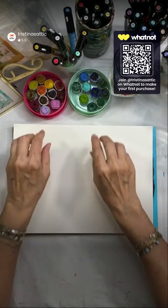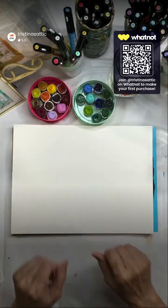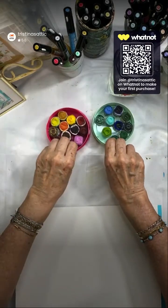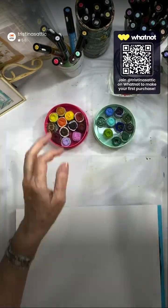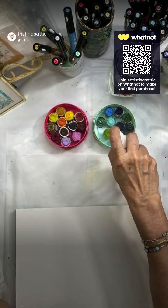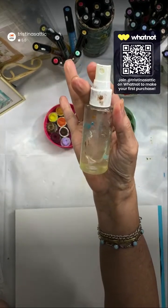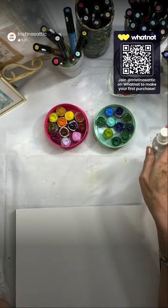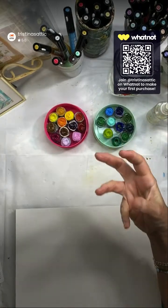So let's start. I've got my paints here. I'm going to move the paper out of the way first, because normally with these paints I will spray them down first. This is just a spray bottle of water, and the purpose of that is to loosen up the paint.